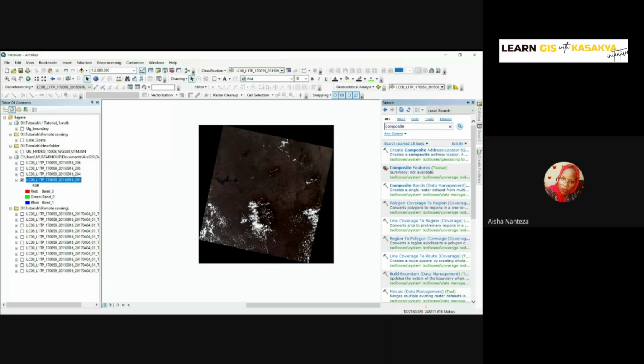You come back here to your search window, or you can go to data management and check the data management toolbox to get your tools. But I prefer just typing them here. So what do we need to remove those no data values? What we do is copy this image. So I'll just copy that, copy raster.